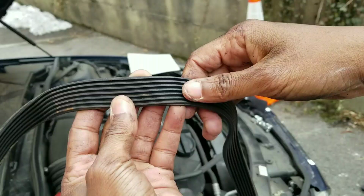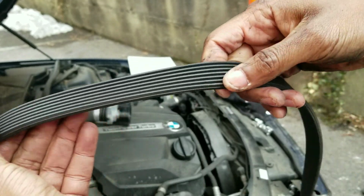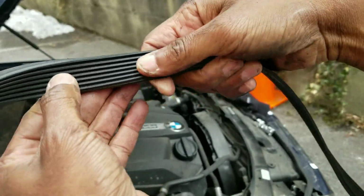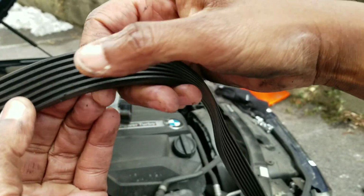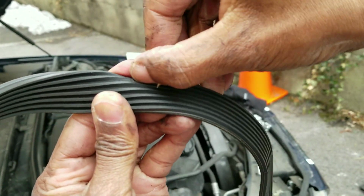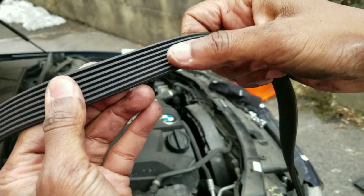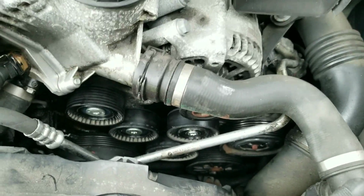So I just took the belt out, do a quick inspection of this belt. It usually tells a story of what's happening in there. There's oil in the belt, but not as much as I thought would be on it. The belt is actually in perfect condition, other than the exception that we know oil was leaking on it and the tensioner pulley is out of whack. There's a patch of oil right there. There's something in there, it looks like a pebble that's covered with oil. That was in the belt there. So overall the belt looks good. There's no cracks or anything on that belt. I wish I could reuse it again. It's a waste of a good belt, but it's just very important.